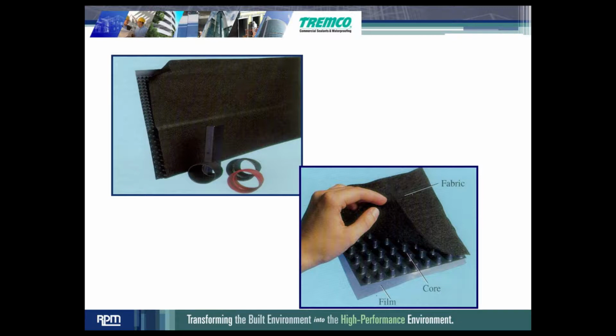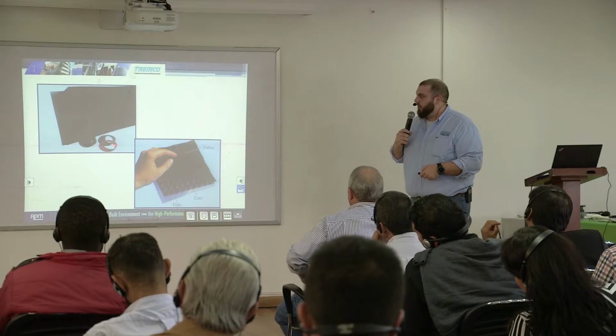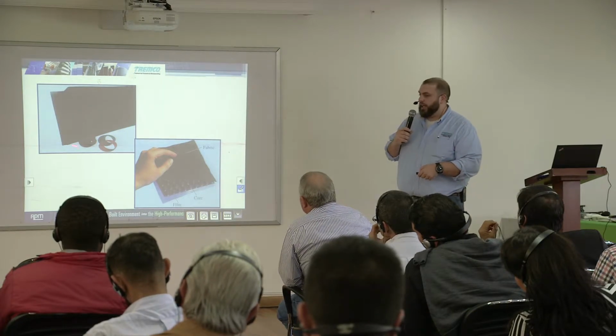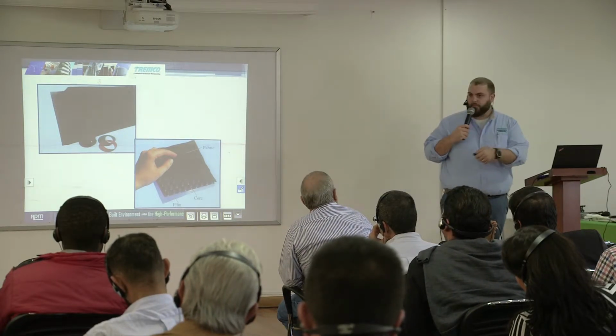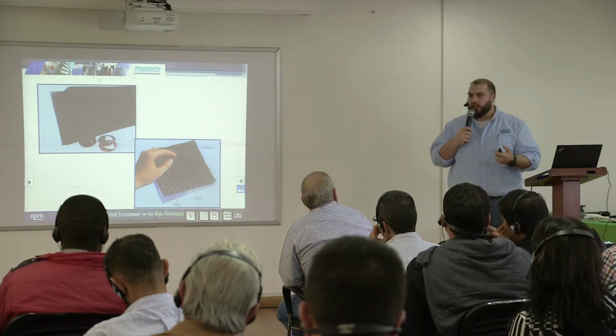Again, here are the pictures with the filter fabric, the core. Remember, we're measuring the compressive strength of those, and then the polymeric film on the backside. It's hard to see, but you can kind of make out those black circles. That's what fits on the end of the drainage system. Those outlets I was talking about, the universal T and the universal drain outlet.